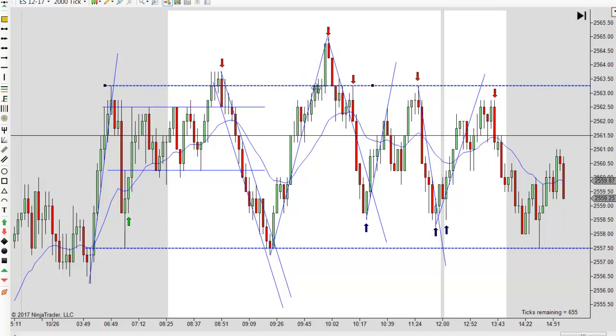But guess what? It pushes on up, and you actually get a close outside. It pushes on up, and look at that big bearish bar. Look how far away you are from the EMA. I love that trade, and you may catch a major high and get a really nice move down. You don't always get a trend that continues on, but if you can just catch that one trade, you're going to have runners.